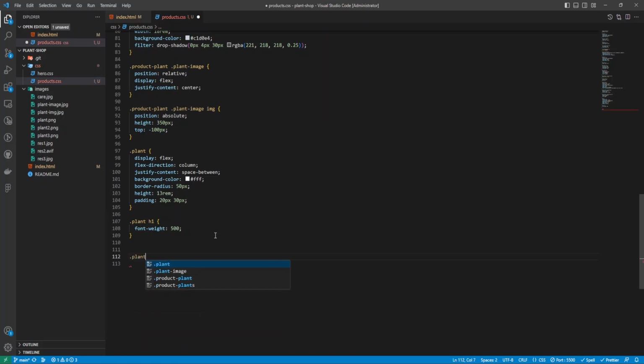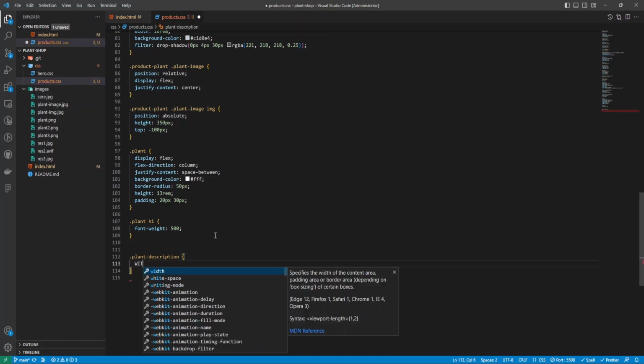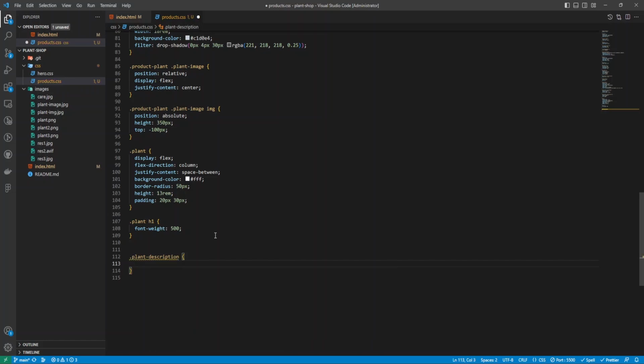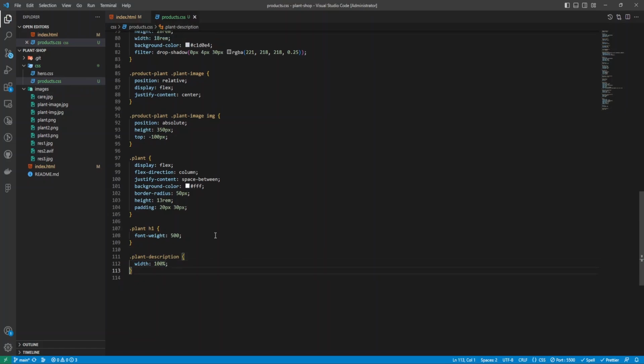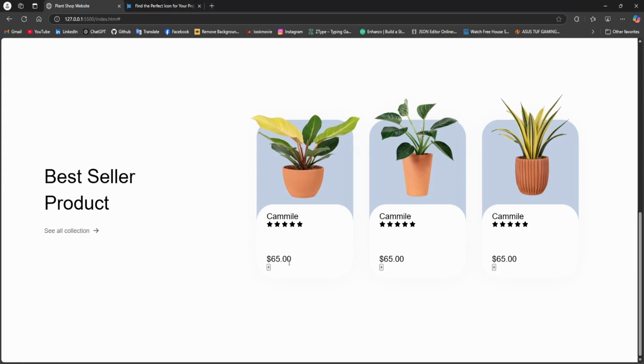Now let's do plant description. For this, let's say we want to have it the width of 100%. And I want to style this button. And also make these stars yellow.